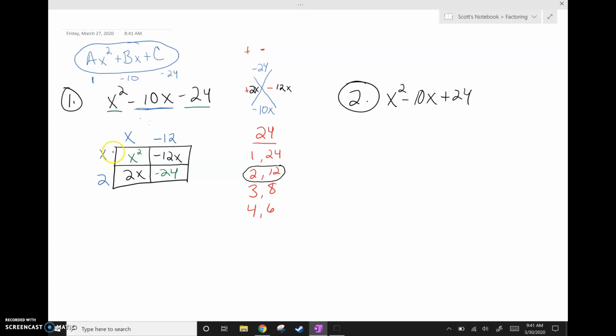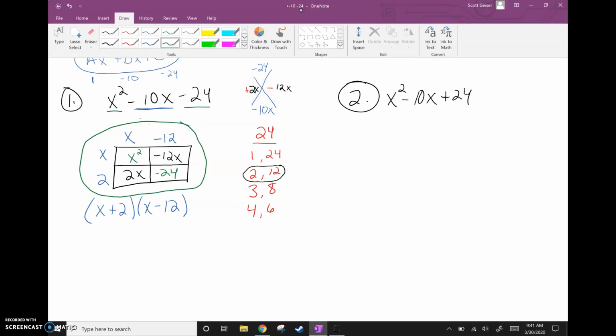Then you could quickly go back and multiply those out. x times x is x squared. So these two would be my final answers: x plus 2 and x minus 12. If you notice, these are actually the two numbers that we got from our sides up here too: x plus 2, x minus 12. That only happens when your first number is a 1 out here, but that should happen every time. So this whole method here, you do not have to do, but that will come back. That's just showing how it can work that way. We can just use these two numbers on the sides.